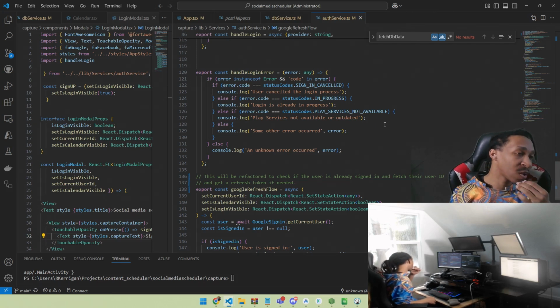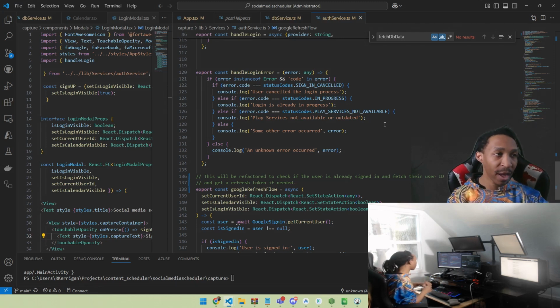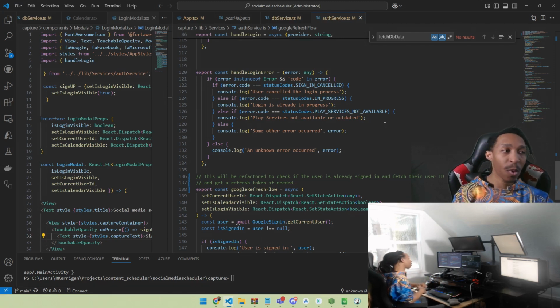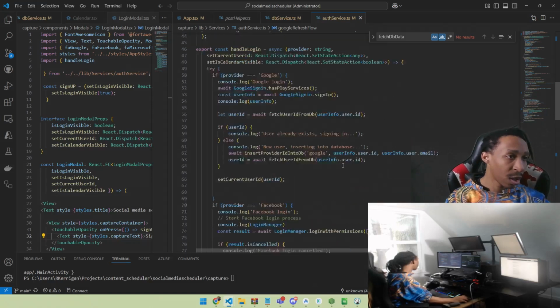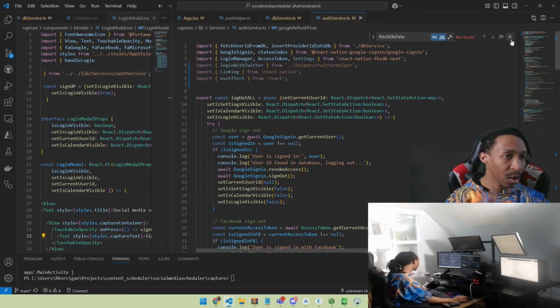Because once I do the Twitter one and it just works, I won't have to worry about that ever again, because that doesn't require refresh token stuff. And so that's going to be a little bit more of an issue when we get there.